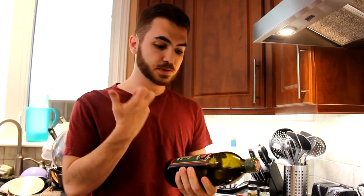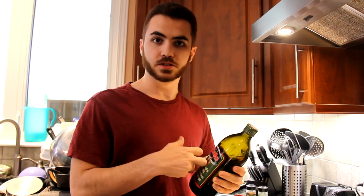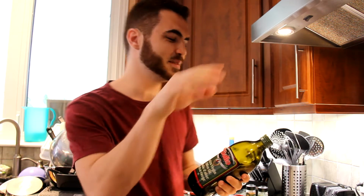Olive oil is essential when it comes to cooking. You better have a giant bottle of olive oil or I will find you. I'm just joking again. Olive oil. I got this imported from Italy for about $30,000 for this bottle, but you can use any olive oil lying around. You should have some lying in your pantry.